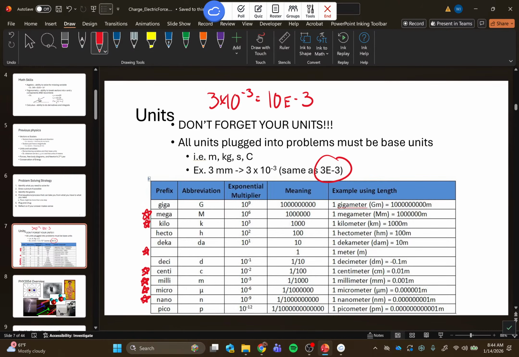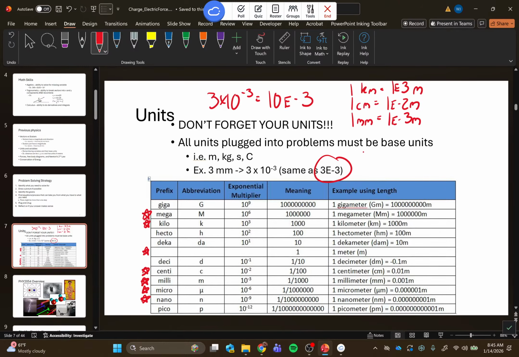I'm going to really quickly write some common unit conversions. If you need to convert from kilometers to meters, all you do is chuck an E3 after whatever the number is. So if I want to convert 1 kilometer to meters, I put an E3 after it, times 10 to the 3. I don't multiply it by 1,000. Well, it's technically multiplying by 1,000, I just put an E3 after it, type that in my calculator, and done. If I'm given centimeters and I want to use that in my equation, I just put an E minus 2 after it. Done, it's converted. I don't care what number it is. If it was 0.5 centimeters, great, 0.5 E minus 2, done. If I want to do millimeters, I just stick an E minus 3 after it, and boom, it's converted.